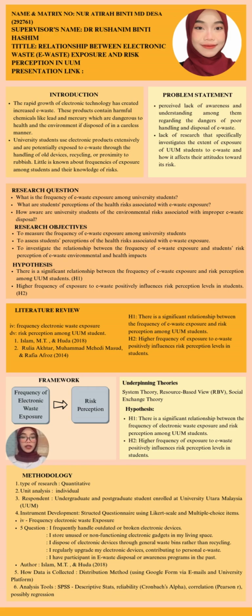Next is how my data is being collected. I'm using the Google Form and sending the link of the Google Form to UUM students via email or university platforms like WhatsApp or Instagram. Lastly, about the analysis tool, I'm using SPSS, which covers descriptive statistics, reliability, correlation, and possibly regression.